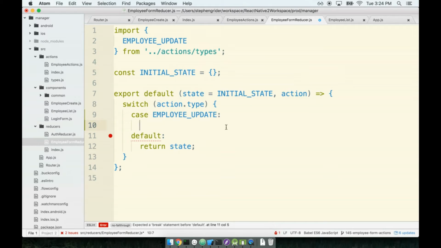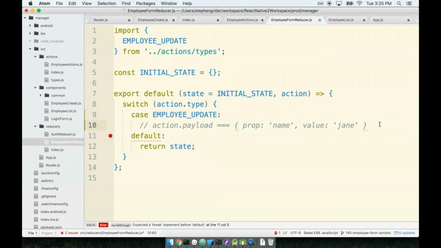So again, just to make sure it's really clear, I'm going to put in just a comment here really quickly. Action.payload is going to look something like prop name and value of Jane, or something like that. That is what the action's payload is going to look like. So we need to somehow take this name right here and reflect that on our application state, or on this reducer state is what I should say, with the value of Jane. Okay, so that's our goal here.